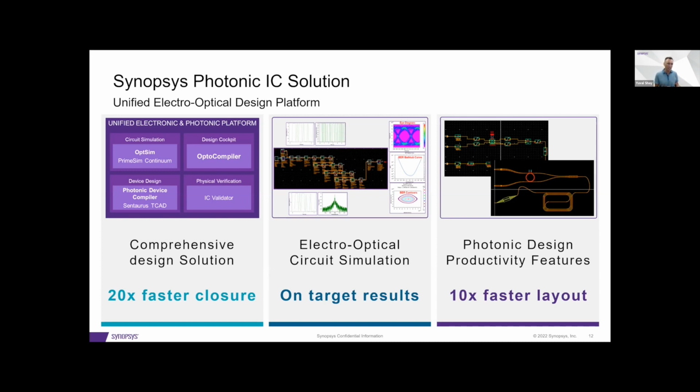And as I mentioned earlier, for those who need to create their own photonics components, we see it all the time where what the foundry is providing is great and fantastic and they take advantage of it. But our engineers tend to create their own unique components. So we have our Photonic Device Compiler and our TCAD capabilities for them to be able to bring their own components.